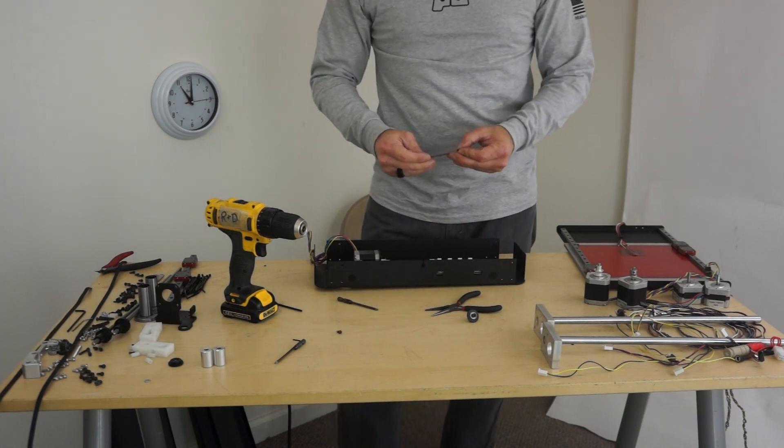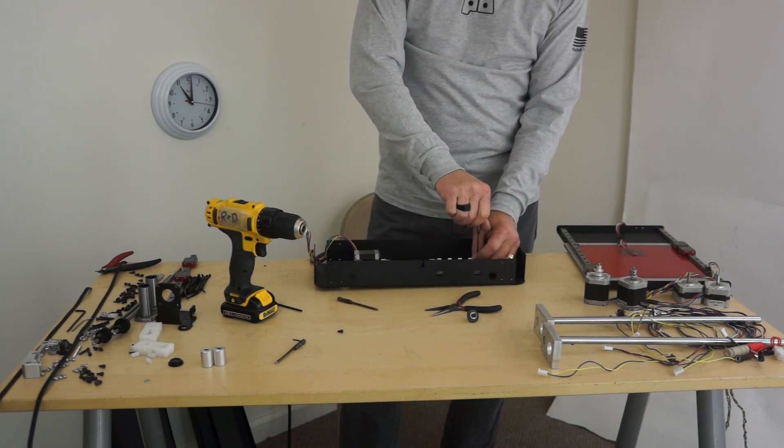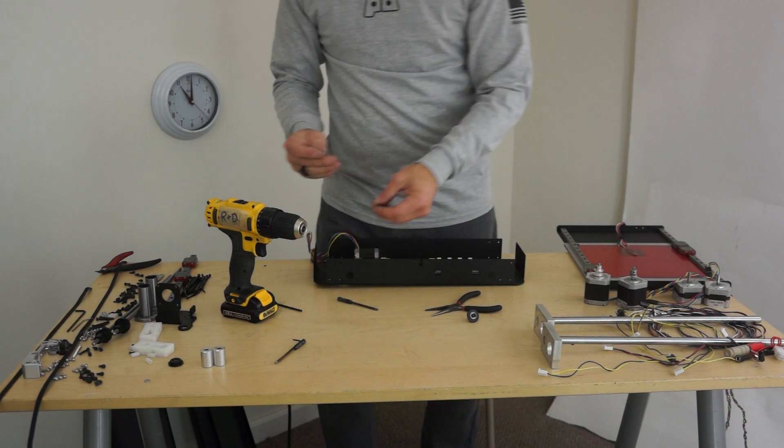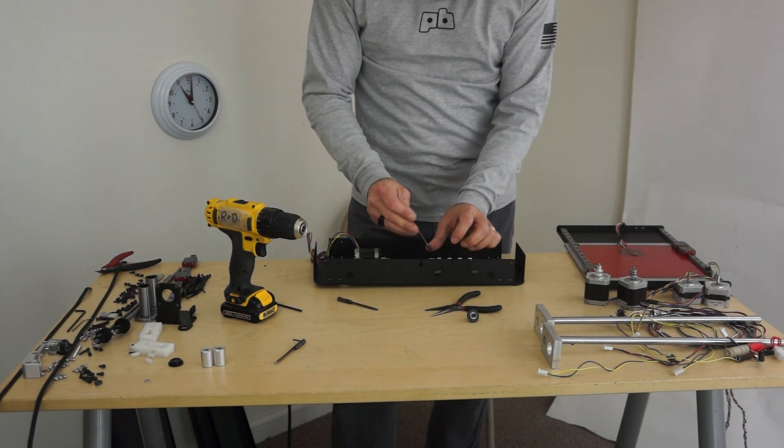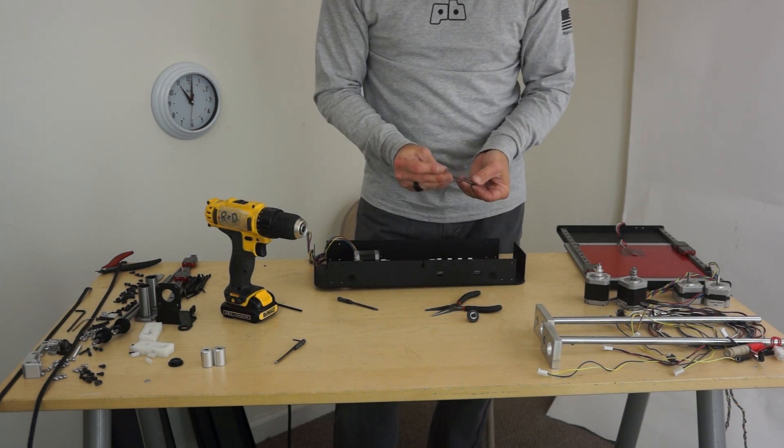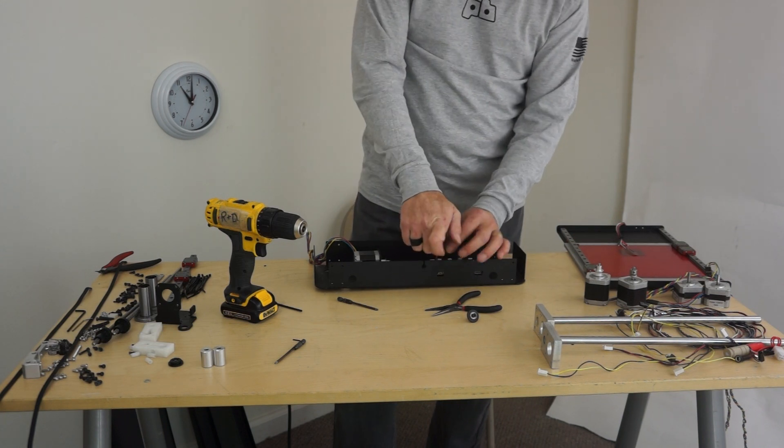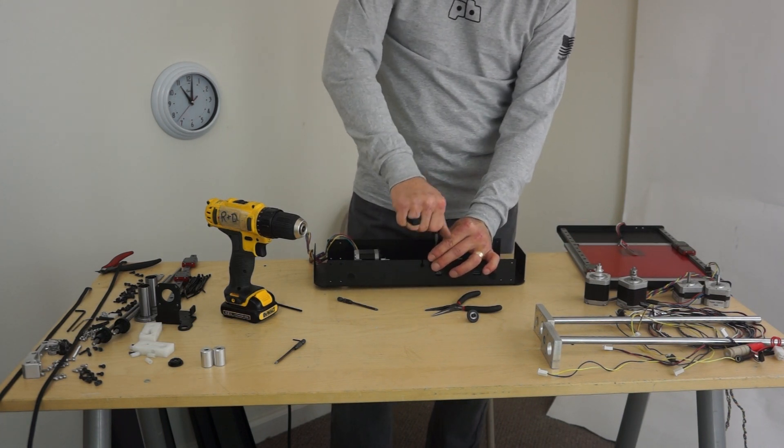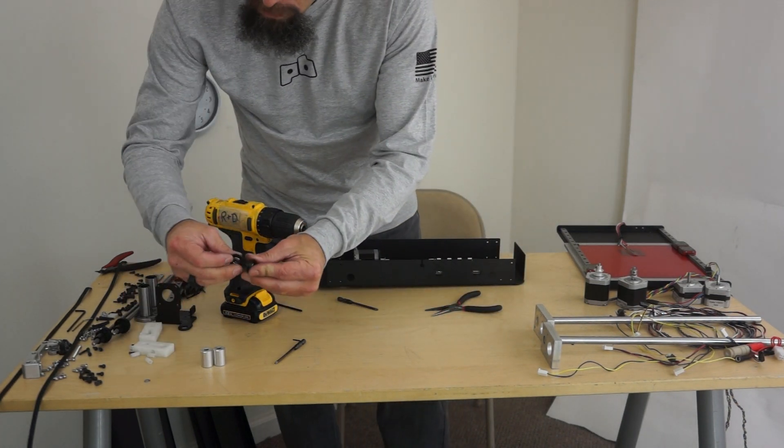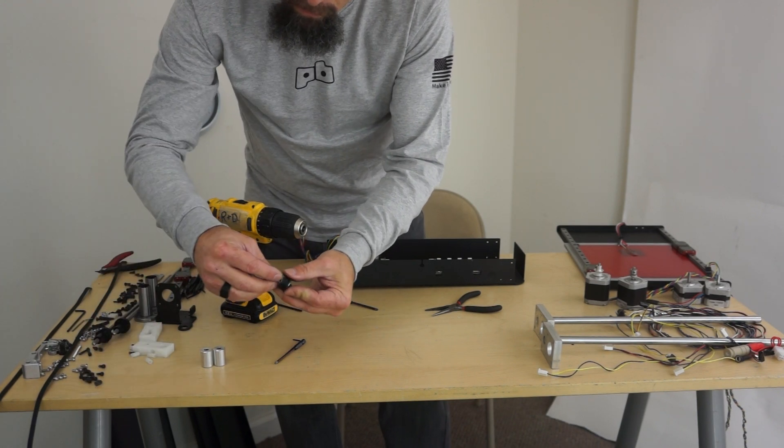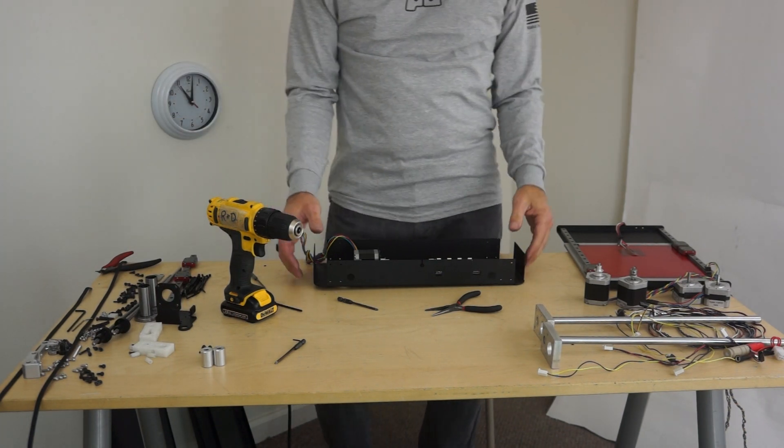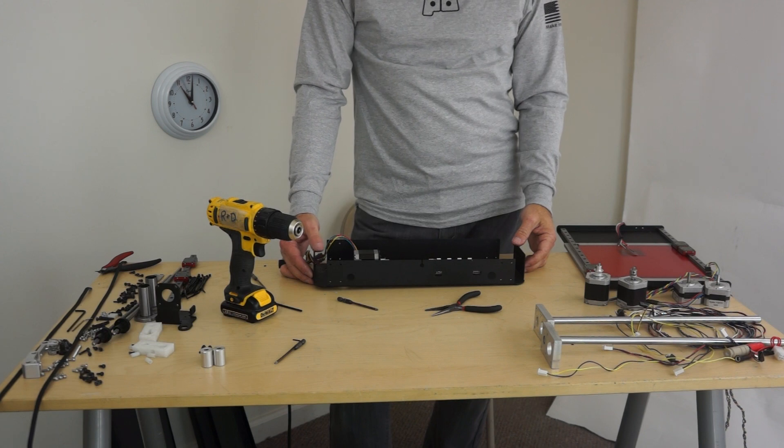There's some areas that you may even want to consider lock tight from time to time. I'm like, what is it? There's something the other day that I thought, man, we really ought to use lock tight. I know what it is, it's the pulleys. Yeah, pulleys, that's always a good area to use lock tight. Printer board's in, four M3 six millimeter screws. Let's put the bed on.